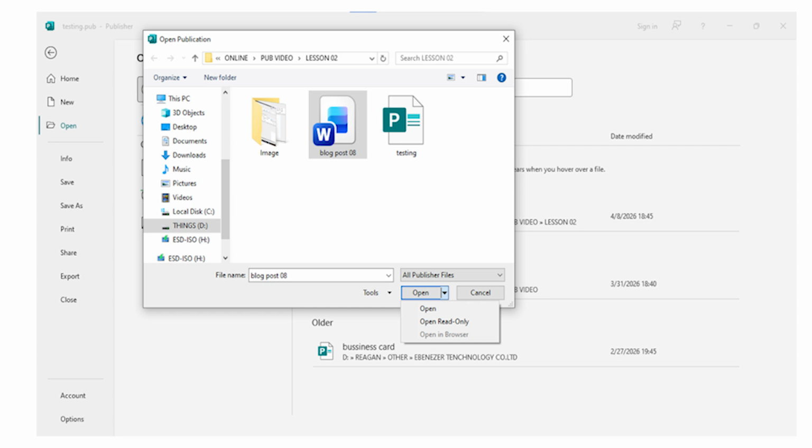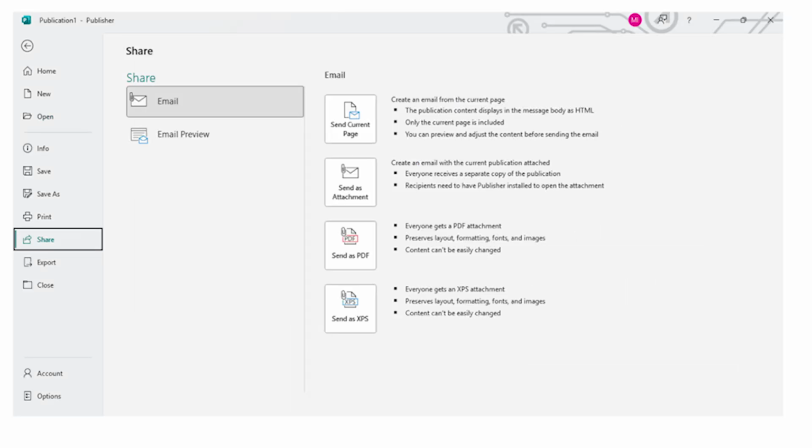You can make changes to a read-only publication, but you will have to save the edited publication with a different name or in a different location. If you intend to distribute a publication electronically, via email or through a website, you can open the publication in your default web browser by clicking the Open arrow and then clicking Open in Browser.